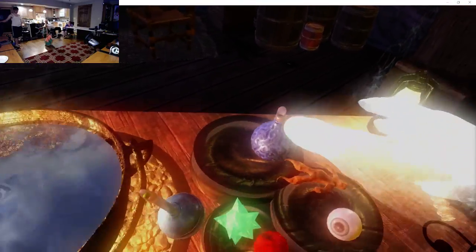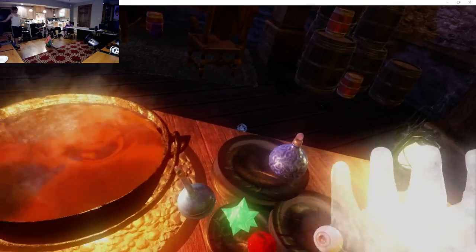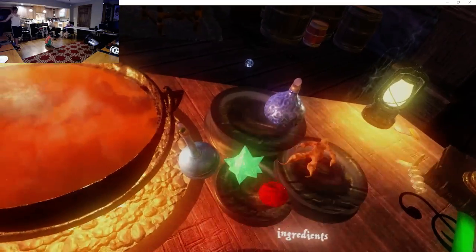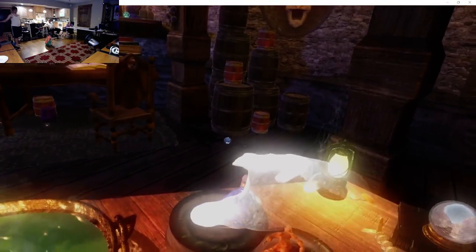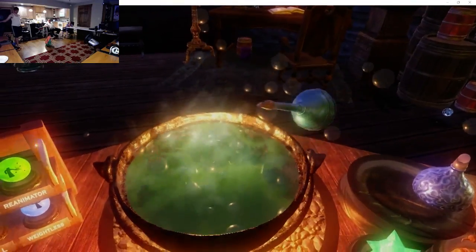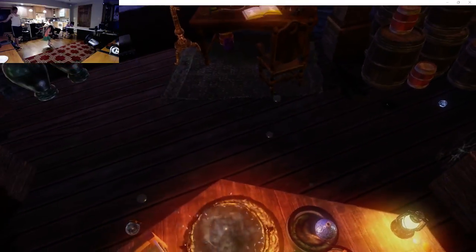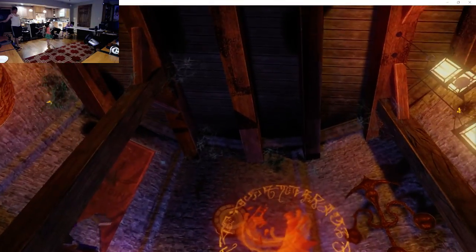Look down. There you go. Oh, yeah. Okay, we got the man. Maybe a green? A green thing, maybe? There you go. And maybe a blue or purple? Blue potion. What do you think? Oh, the conductor again.